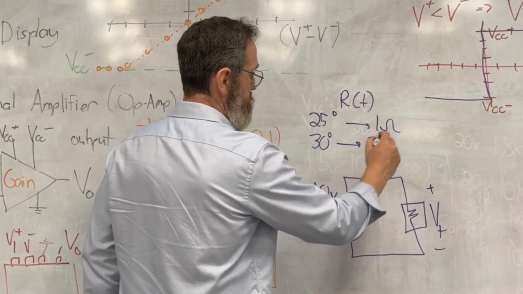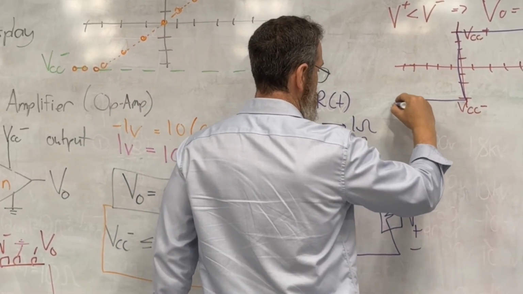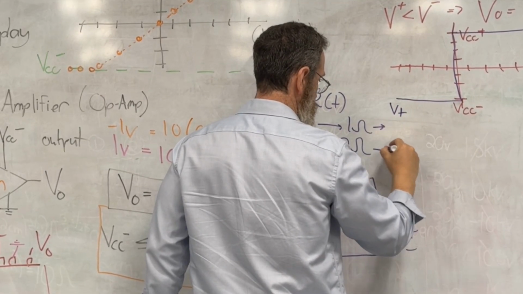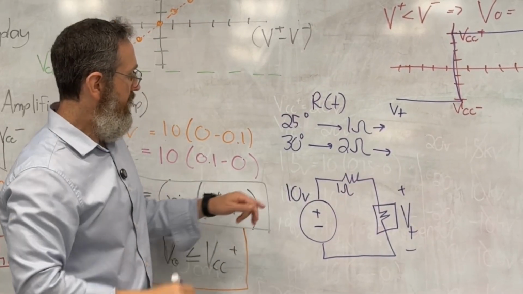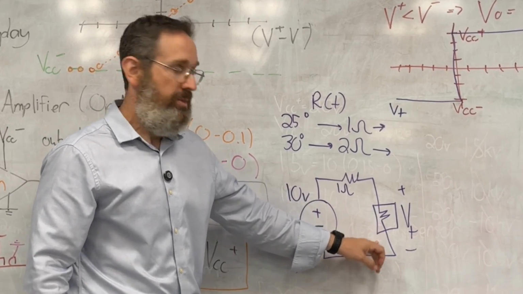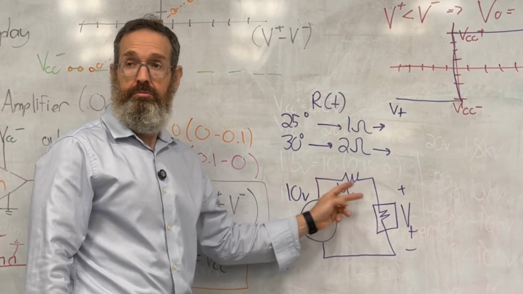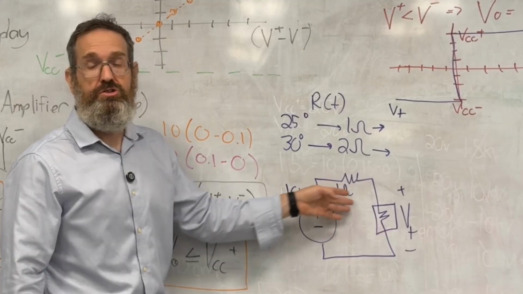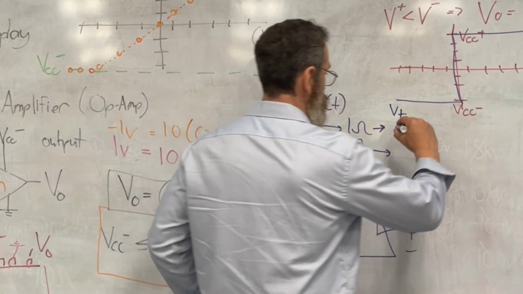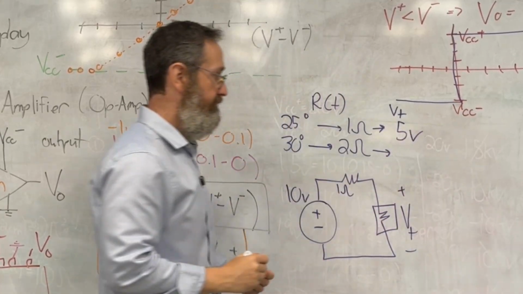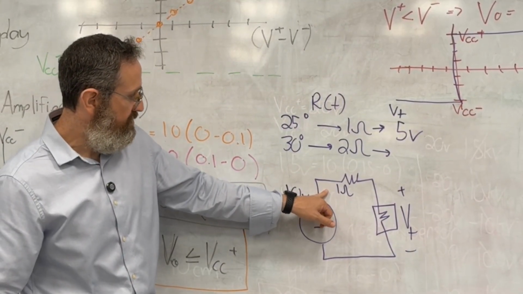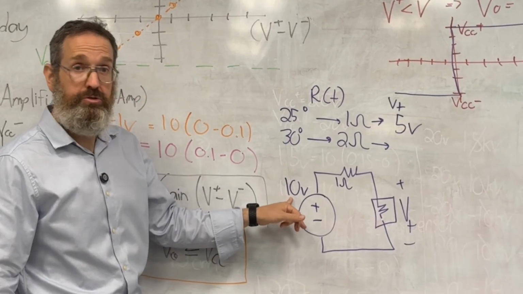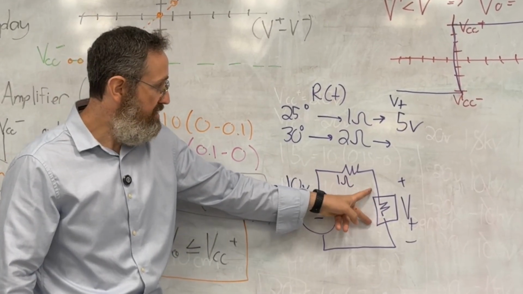Now, because we've built this, we can say that V sub T in these two situations is what? Well, at 25 degrees, this is 1 ohm. So we have 1 ohm and 1 ohm. As we talked about before, when you have a voltage divider and the resistances are even, the voltage is split evenly. So in this case, the voltage here on the output is going to be 5 volts. 1 ohm fixed resistor, 1 ohm R sub T. So 10 volts, and we have a 1 ohm and a 1 ohm, so this voltage becomes 5 volts.